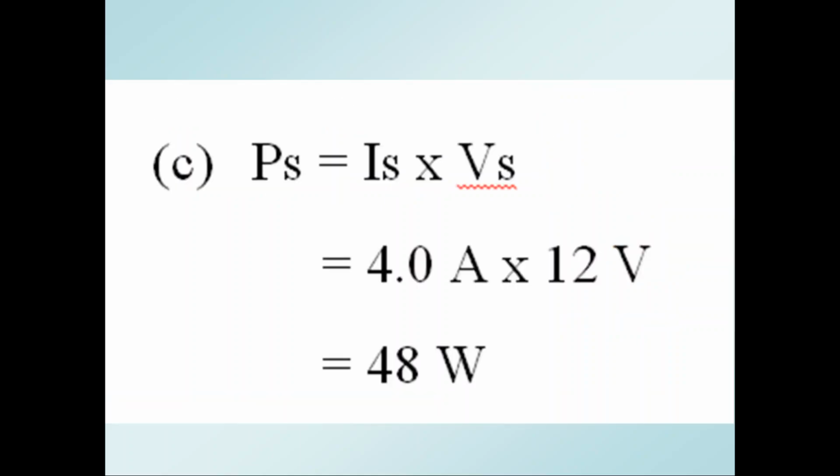And then part C, the easiest part. The secondary power is equal to the secondary current multiplied by the secondary voltage. So the secondary current is 4 amperes and the secondary voltage is 12 volts. 4 times 12 gives you 48 watts. And if, let's say, in this problem you were asked after this to find the primary power, then it would be the same 48 watts because the assumption in this problem is that it is 100% efficient. So the input power and output power would be the same.